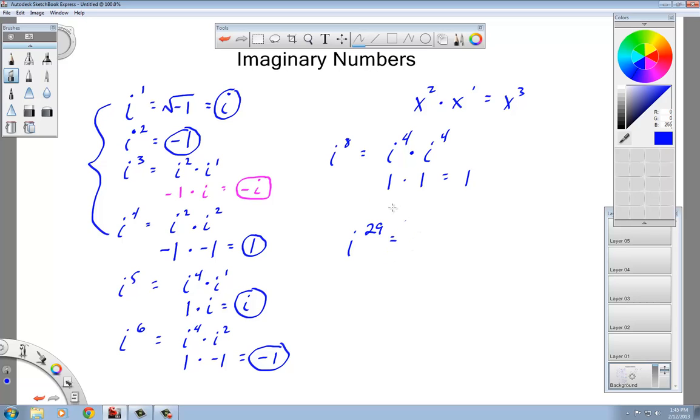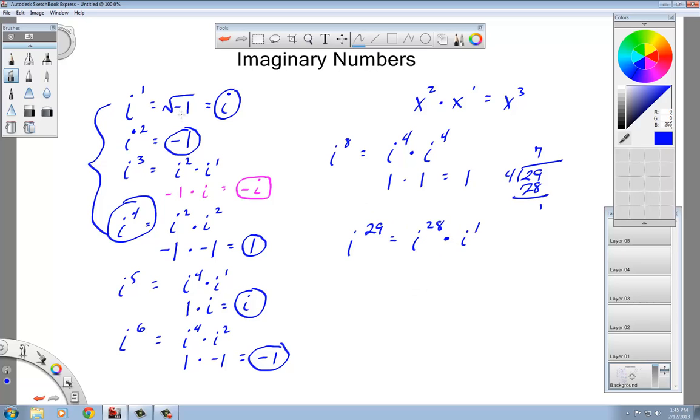I take the number 4, because I love this right here. i to the 4th equals 1. That is the best thing ever. Because if I take 29 and divide it by 4, I get 7, and it goes in there 28 times. If you do this on a calculator, it's going to go in there 7 point so many times. So I know it goes in there 7 times, and 7 times 4 is 28. So I can make this i to the 28th times i to the 1st.